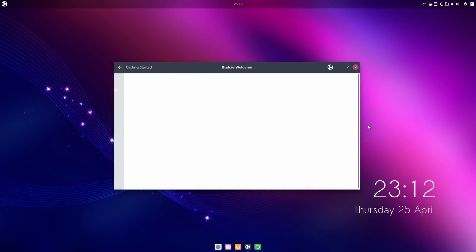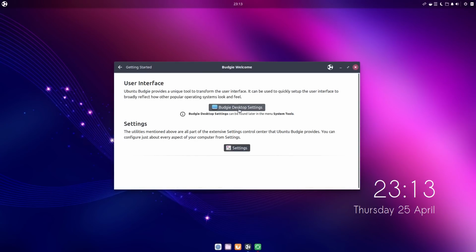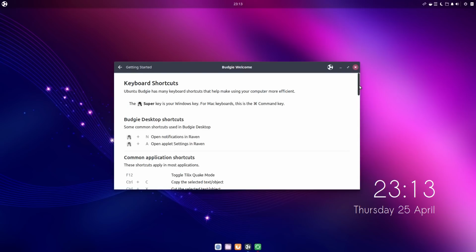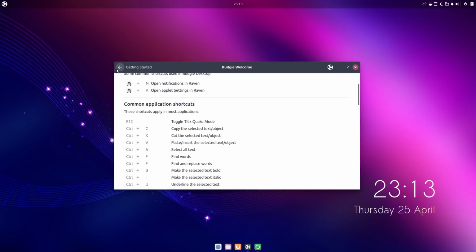And then we have some basic customization. So there are two settings panels inside of Budgie. I do cover a lot more about the ins and outs and the customization of Budgie. I have a separate video specifically on that, so we're not going to go into those details here, but I will have that in the description and carded. Your Budgie desktop settings are based on just the things for Budgie, and your regular settings are your GNOME settings. Then we have our keyboard shortcuts. If you would like to customize your keyboard shortcuts, you can go ahead and do that.